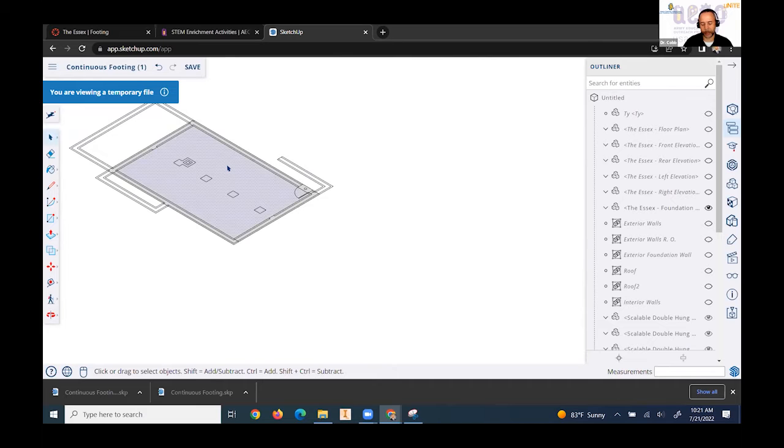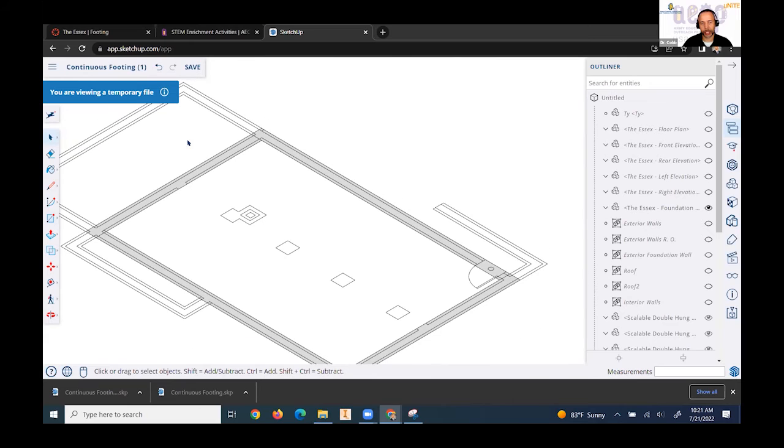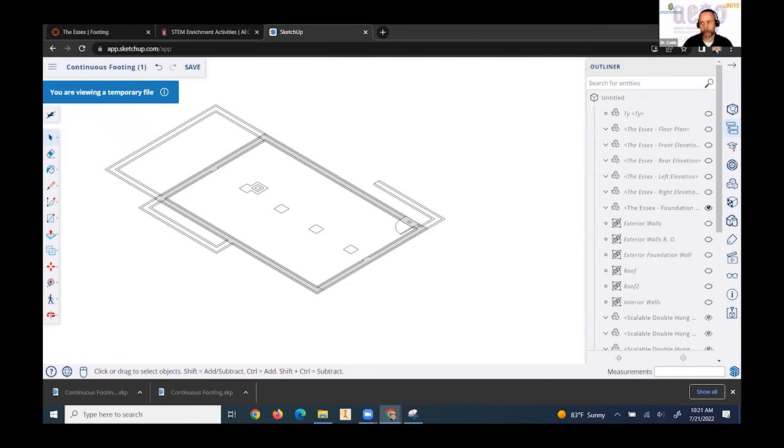All right, so what may happen is you'll have that piece to kind of shade in. I'll just click inside of that and press my delete key. That should leave me with these 4 rectangles here. Okay. So I'll undo this and I'll go through it again. But I'll go ahead and put this in. Created 4 rectangles to represent footing. So if you were able to do that, please give me a 1 in the text chat.